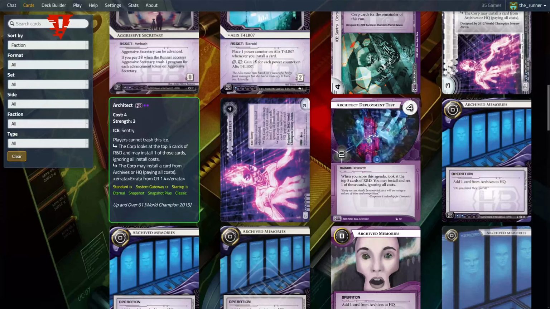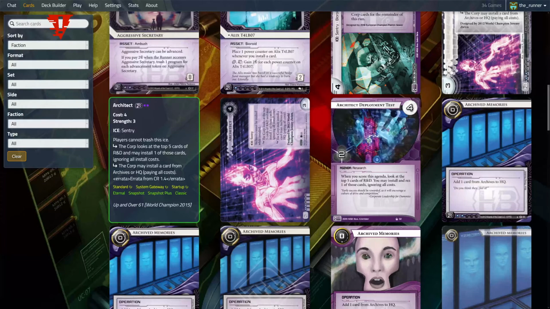But you see the information on the card, you see everything that is useful for you to know as a player using this. For example, in this ice card, we see the name of it, its faction, its influence cost, the cost to rez, its strength, the type of the card, the subtypes, and all the text itself.